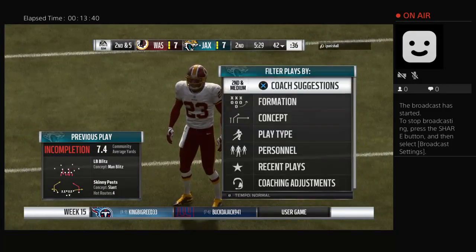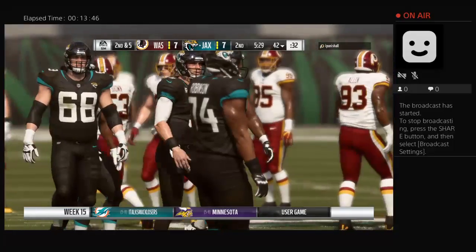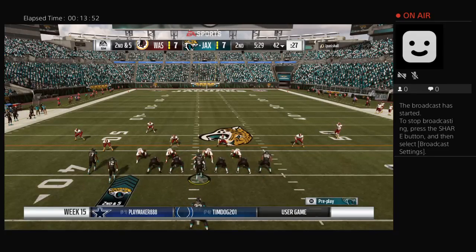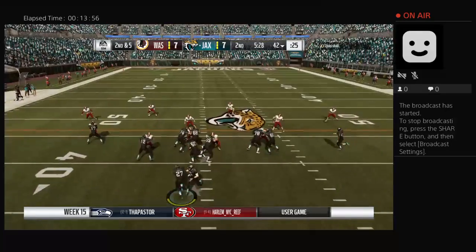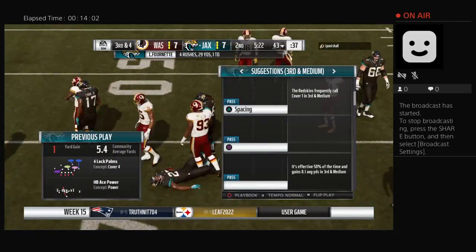Instead, 2nd down. One thing I know from experience is that when the deep ball is thrown and you're the defender, you've got to fight that little bit of panic that emerges. You've got to play the ball really well. It's a 50-50 jump ball play. And guess what? They took a shot. How are you going to win it? And in this case, they managed to get it done. And not much there at all. Maybe a yard up to the 43.